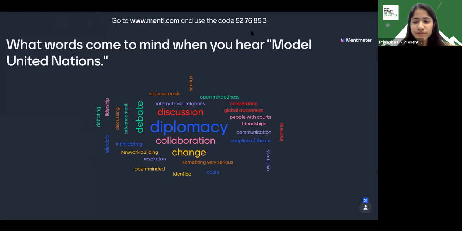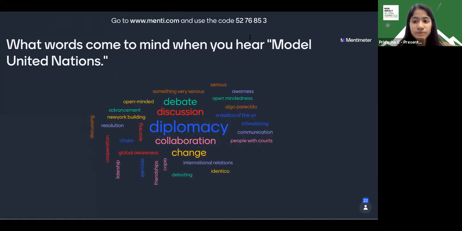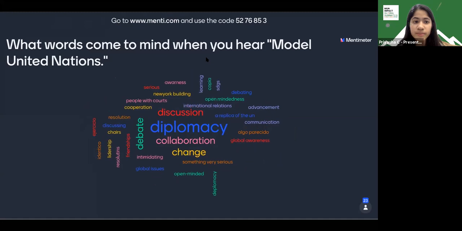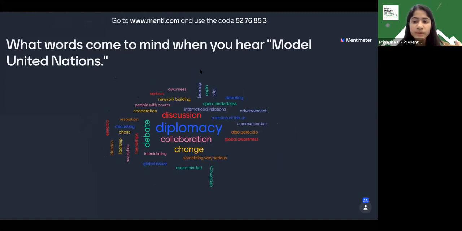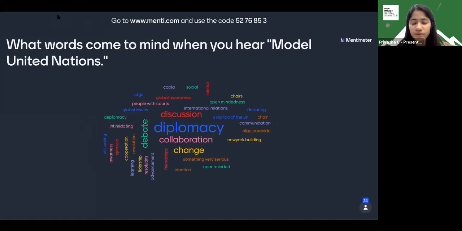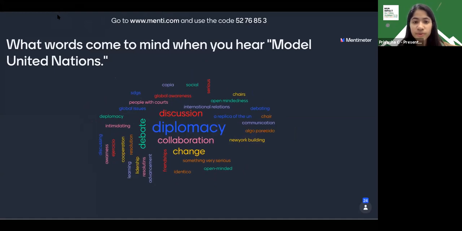So a resolution, for those of you who may not know, is basically a document of solutions that the United Nations uses in real life to debate on solutions. One country may propose a resolution, and a resolution is made up of multiple clauses. Clause one could be about subsidizing education, for example. Clause 2 could be about raising awareness through internet and social media and advertisement campaigns. And Clause 3 could be more about creating a database to monitor progress of countries, for example.